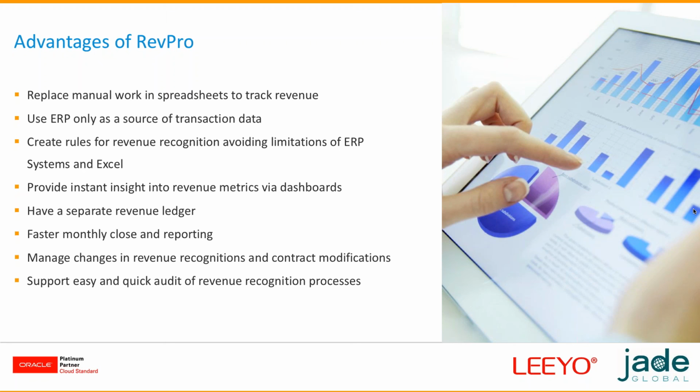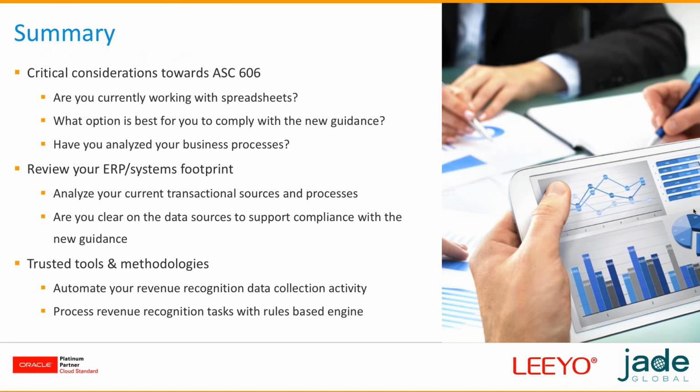Okay, thank you, Sai. That was really informative, and I appreciate the high-level overview in the time that we have. So just to summarize, some of the critical considerations towards moving into the new compliance, ASC 606, are: are you currently working on spreadsheets? With spreadsheets, it's not impossible for you to move into this, but the compliance and audit requirements will become a lot more mind-blowing if you do it on spreadsheets. So that's one of the reasons why you need to get out of there. Obviously, that also depends on whether you have a large volume load or your transaction load is very small and your contracts are not too many, then maybe you can still contain yourself within spreadsheets, but every company looks to grow, and that is not a scalable option.